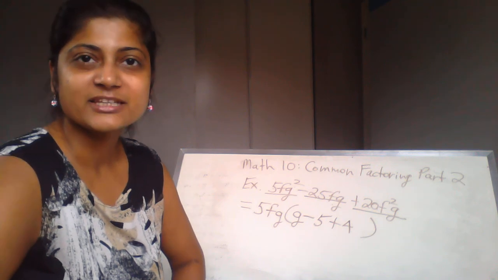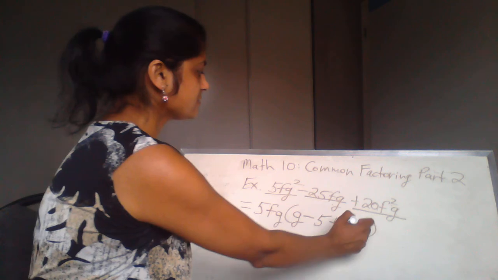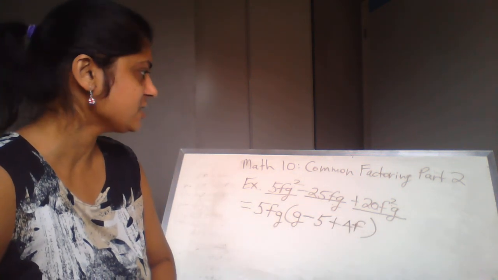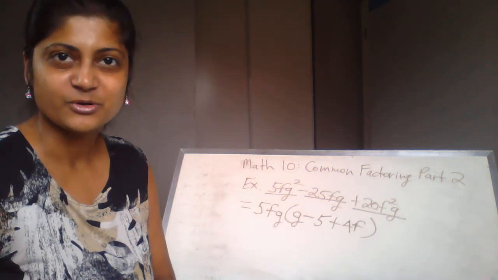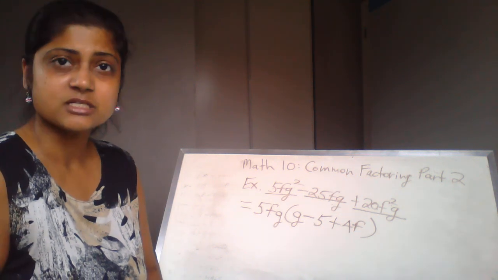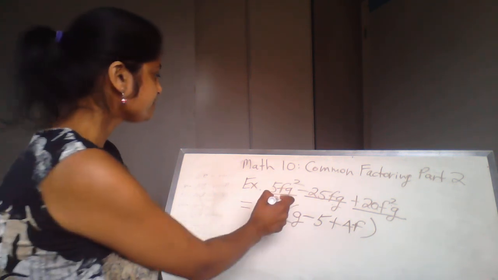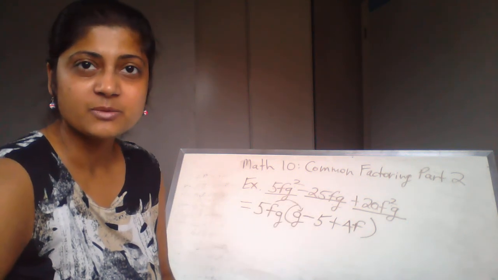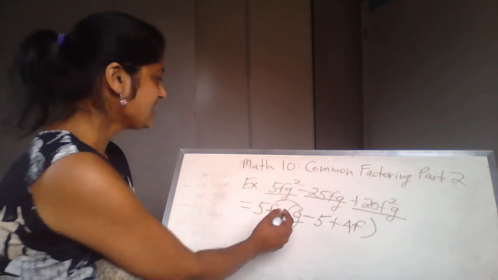Okay? If you look at the f variable, it's going to be 2, the exponent, minus 1. So f to the power of 1, okay? And if you look at the g, it cancels out because it's just 1 minus 1, which is equal to 0, okay? So I can see that this is my final answer. Again, if you're just checking your answer, I can just do the distributive property one more time with my answer, okay? And remember, when you do the distributive property with the exponents, I need to add the exponents because I'm multiplying here, okay?